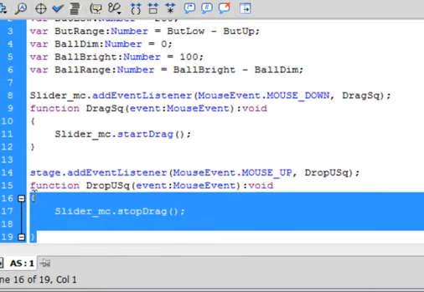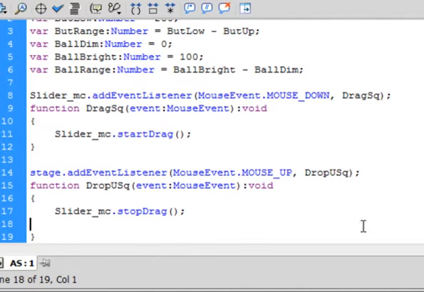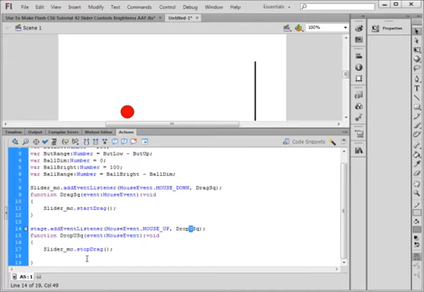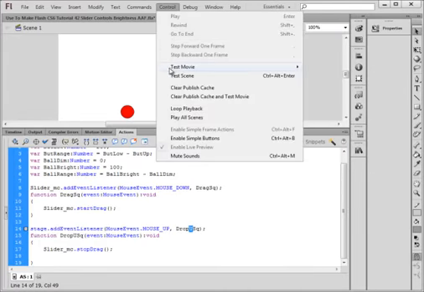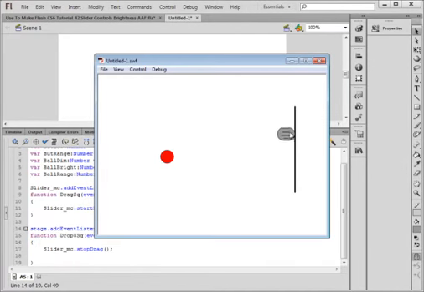You can paste that in here. When you do that, make sure that you change and add a U here to match this U, so you get the proper name. And instead of start drag here, put stop drag. I believe that's everything. Now we should be able to release it. Let's test that. I can move it up, let it go. I can move it anywhere, let it go. Now let's do the restrictions on it.